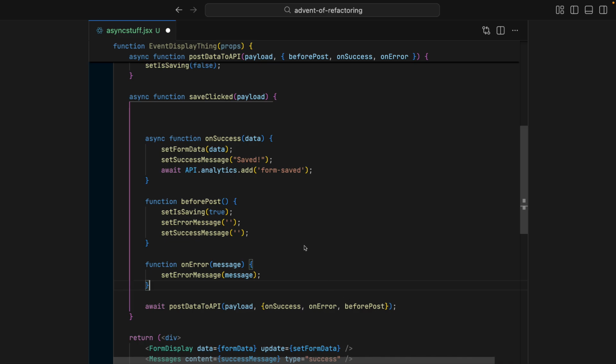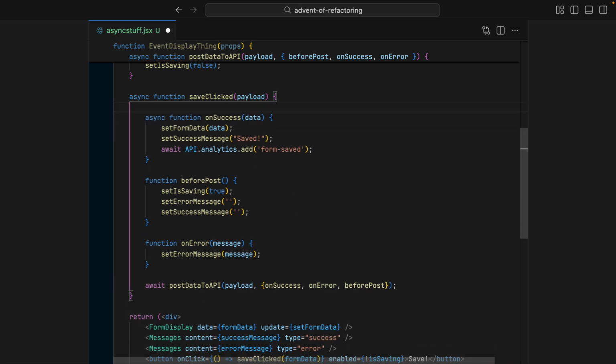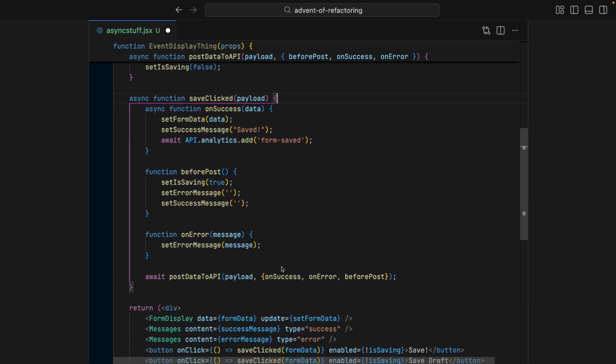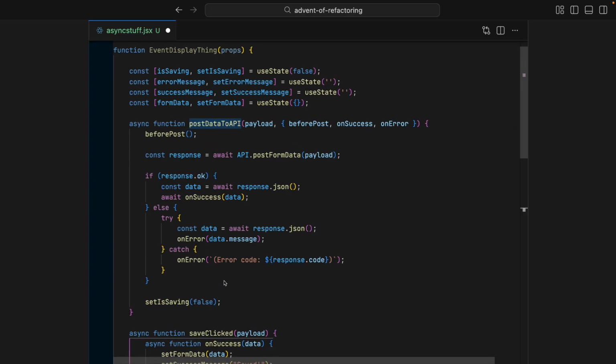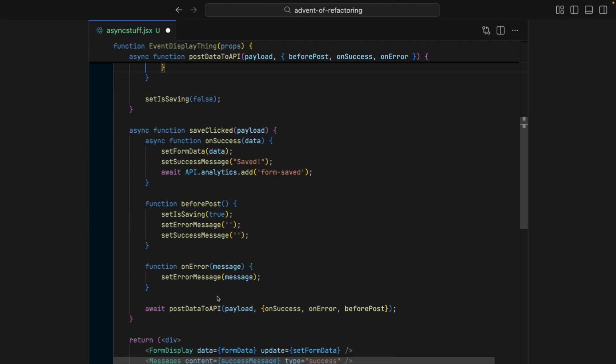So we've passed our three functions in on save clicked. So now we've separated out the actions that should happen around the thing from the function itself. So this function is posting data to the API. It doesn't need to know anything about the rest of the page. It gets passed these callbacks and then it handles all of the stuff there.